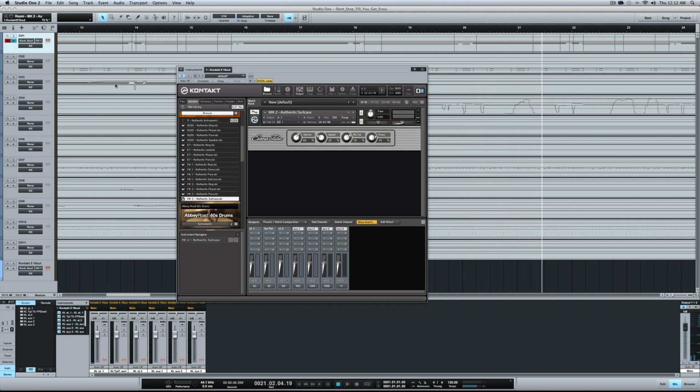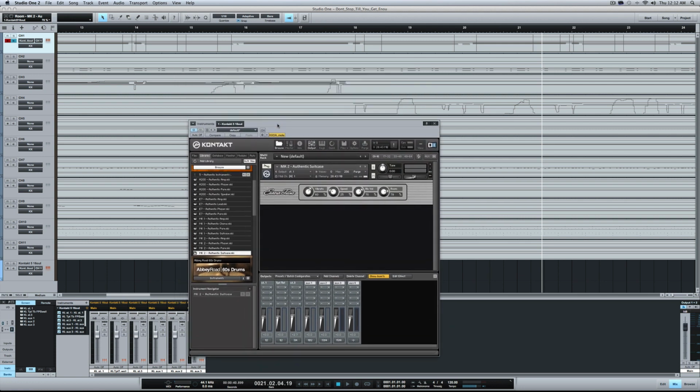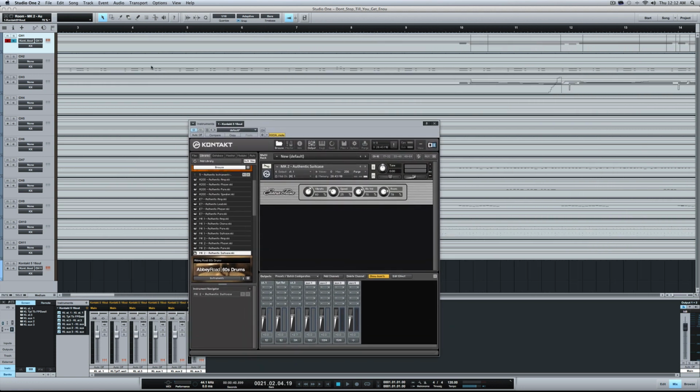Okay, so we got one instrument loaded, and judging by looking at this next one, it's going to be bass. That's channel 2. Now again, we select that channel, we go straight to this pane, and we can go ahead and say Kontakt again, because we're going to assign this same next track to the same module, and then we're going to load up the patch for that. So we're going to assign this to channel 2.